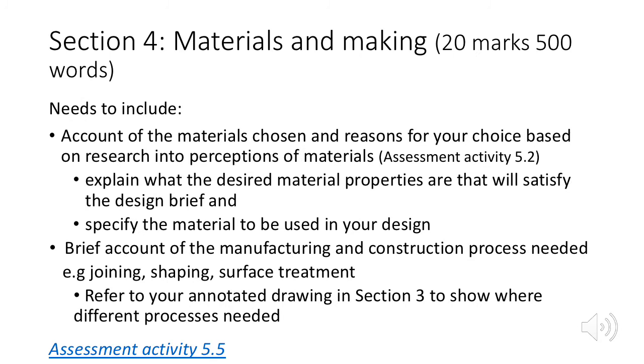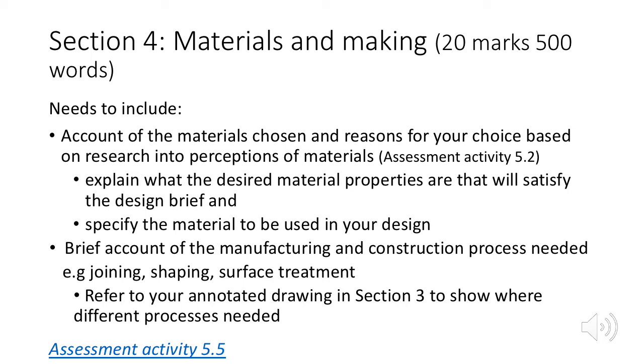Section 4 is really where block 5 comes into its own, and this is where you need to include an account of the materials that you choose and the reasons that you've chosen them, based on your research into the perceptions that users have of materials, which is assessment activity 5.2. So explain what the desired properties of those materials are and how they're going to satisfy the design brief, and specify the materials that you want to use in your own design.